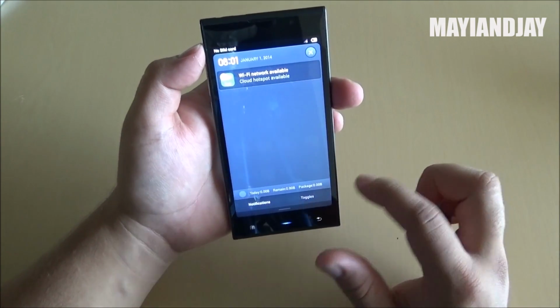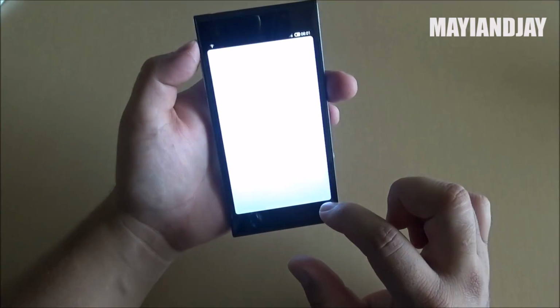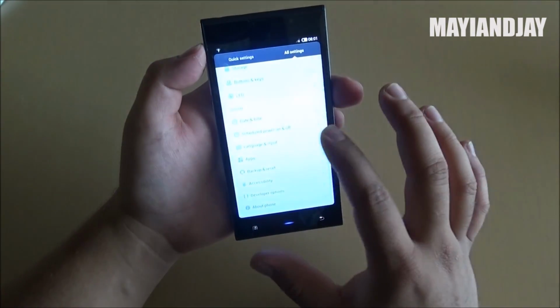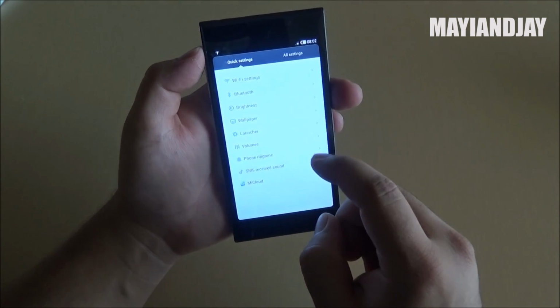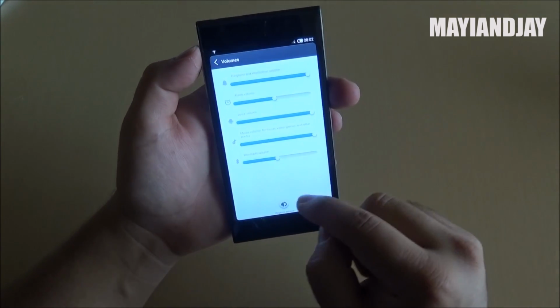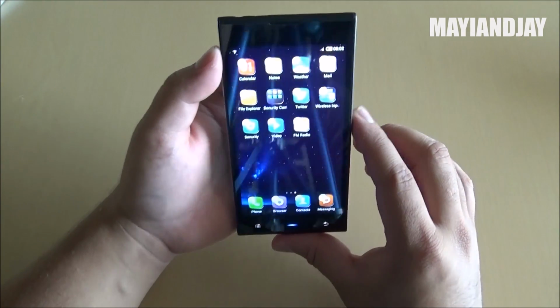We have here the notification, so we can see it looks very nice already. We have the phones application, also looks very nice, and I did like the layout of the settings. We can see we have the quick settings, which is basically the ones that we use the most, like Bluetooth, Wi-Fi, the brightness, the wallpaper, the launcher settings, volumes, and whatnot. So that's definitely great.